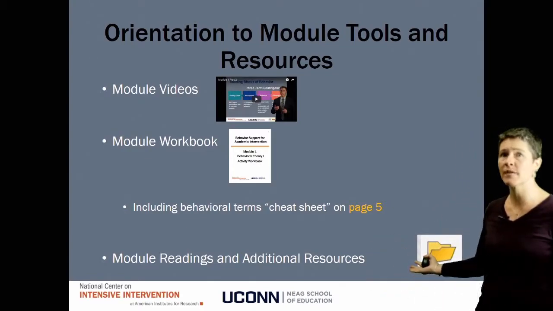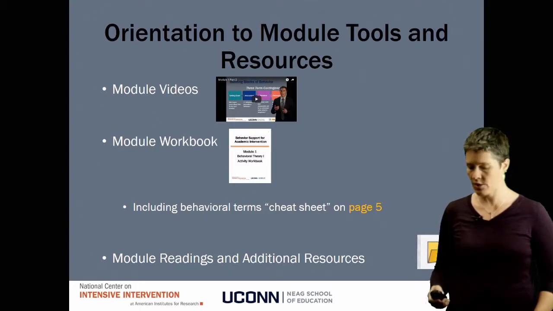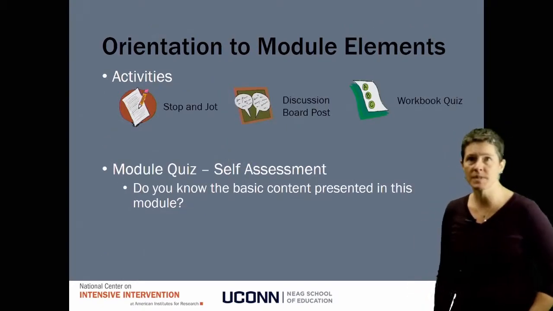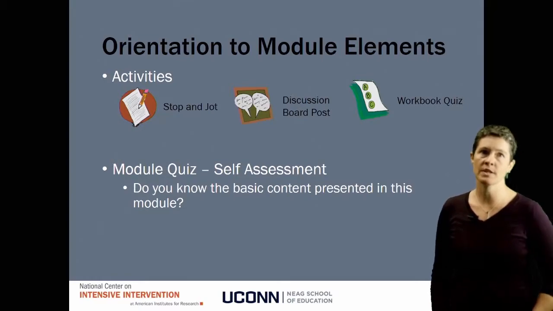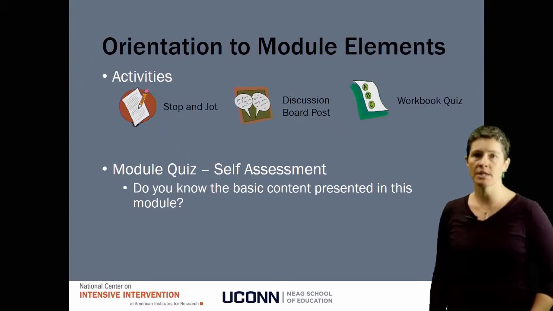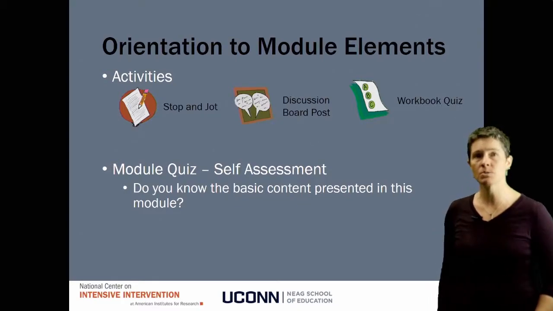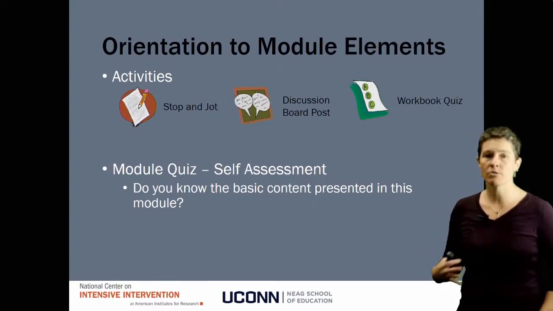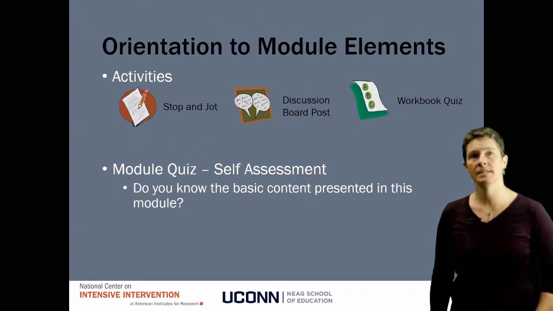And then, as always, we'll provide you with some more information in case you want to dive in more depth to all of this content. You'll have your module readings and additional resources that you can take a look at. In module 2 specifically, we're going to have 3 different types of activities: your stop and jots, your discussion board posts, and your workbook quizzes. Those will be things we do with you as we go through. You'll stop and jot down some ideas to help you apply what we're learning to your context. You'll have an opportunity to post and discuss with colleagues with whom you're completing the course. And then we'll walk you through a couple of workbook quizzes, as we call them, that will help make sure that you're understanding the content as we go through.